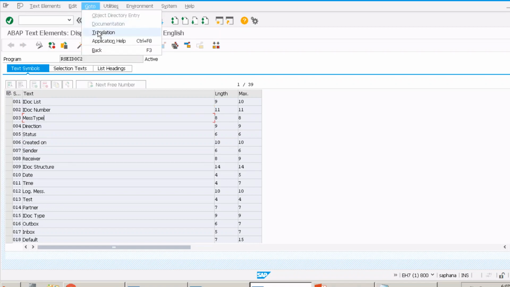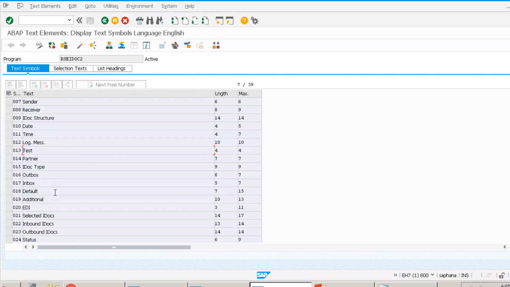We will give them here, because here we have the option to maintain translation. You see, go to translation, you can maintain translation for that. So we don't hard code this text. Whatever you see on the screen in the report, that table column name and everything, those texts are all maintained here, because we can do translation here. That's why we don't hard code this as a string. We don't write it in the code, we maintain it here as a text symbol.